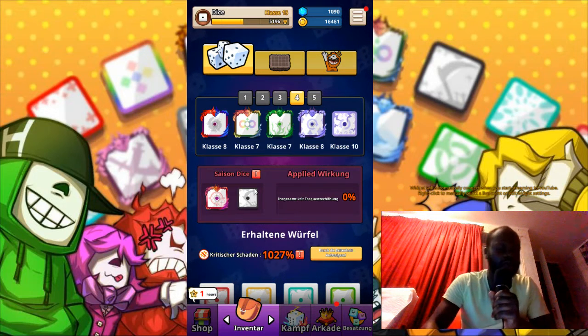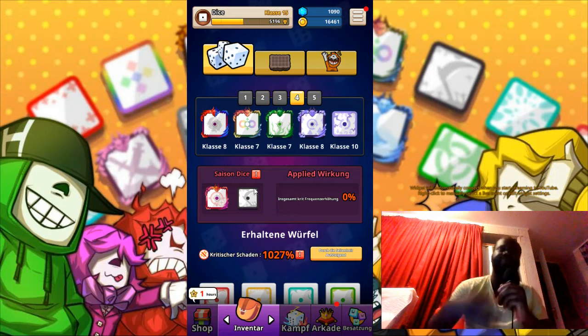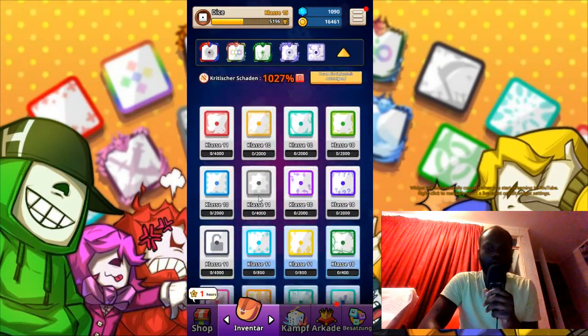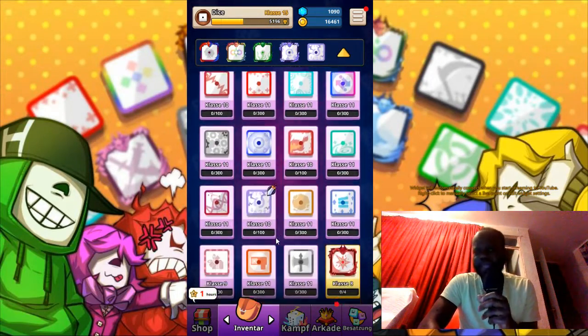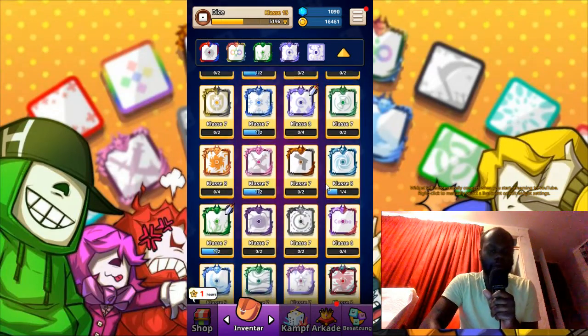So right now we're going to look at what we have on the account. Then we're going to look at the top 5 PvP decks we have in the party season of Random Dice. So right now you see we got Yin Yang class 8, Growth class 8. We got 1027 crit damage. I haven't played in a while on this account. I've been mostly playing on my main. New class 8, those are the more important dice.